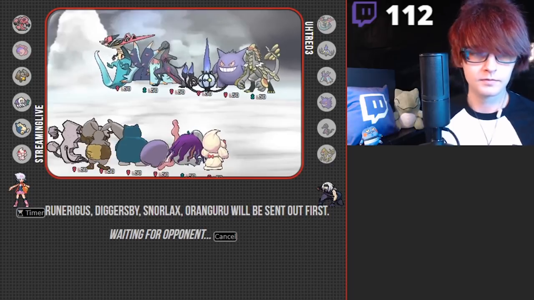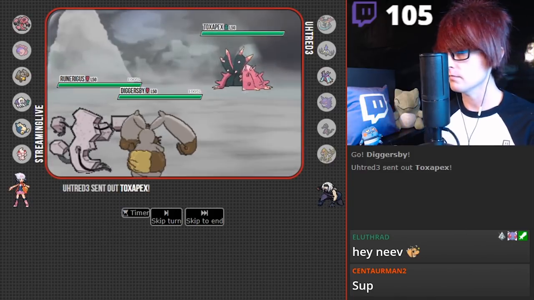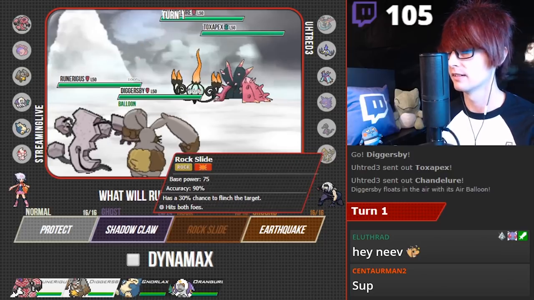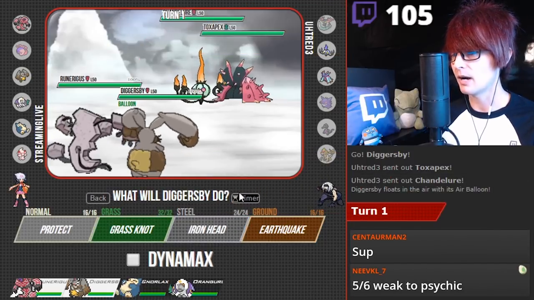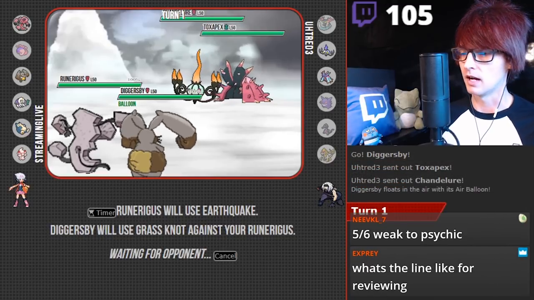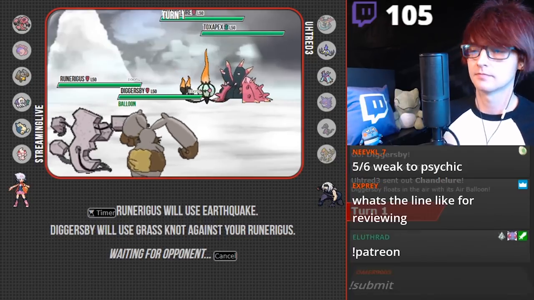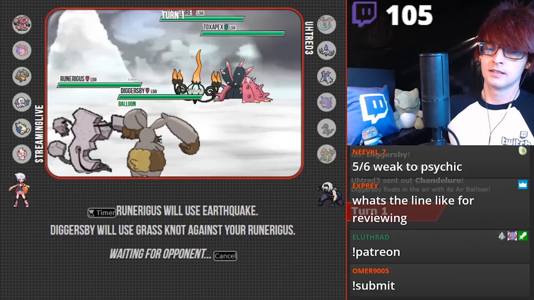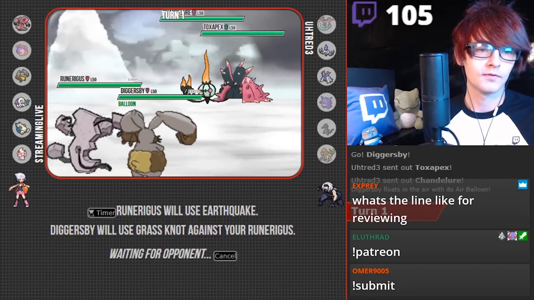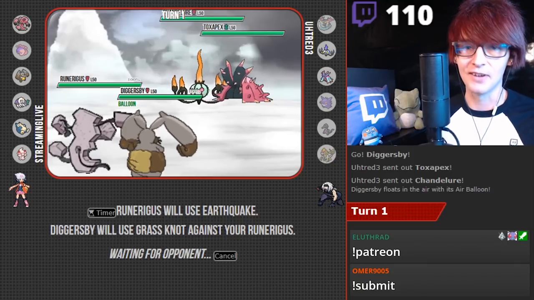Let's rock and roll. All right. Let's go. Toxapex? Chandelure. It might work. EQ. Why is Pec so fast? All right, let's go. So I'm for reviewing. It's long AF. All right, let's go. Oh, man. Come on. Show me the damage. Show me, like, Toxic. I'd love to see a Toxic.